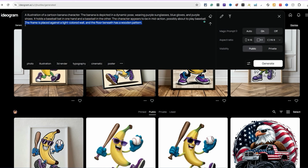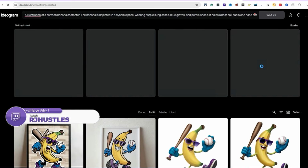And then we're just like, see right here, we'll just take that out right there. Because see what it's doing, it's focusing more on the frame. And as I'm generating the image, it's doing that, and we don't want that. We don't want the frame. We just want the actual image itself.